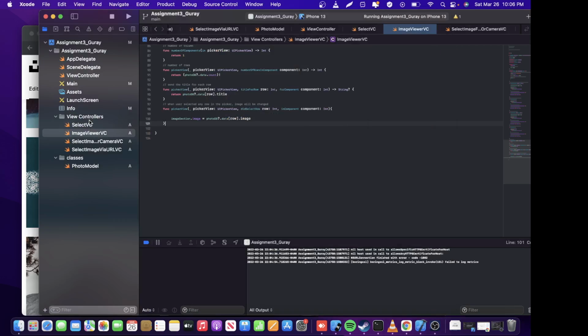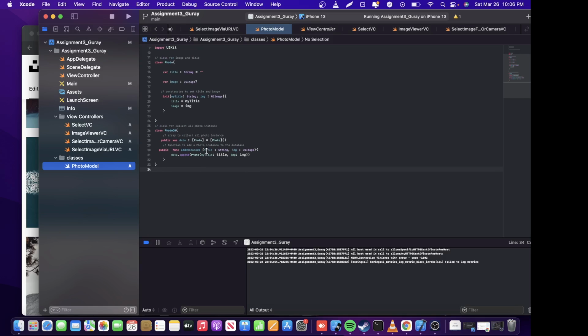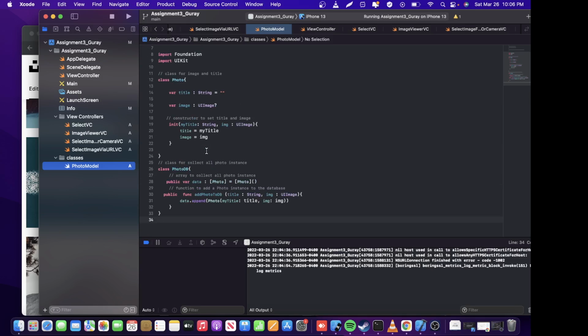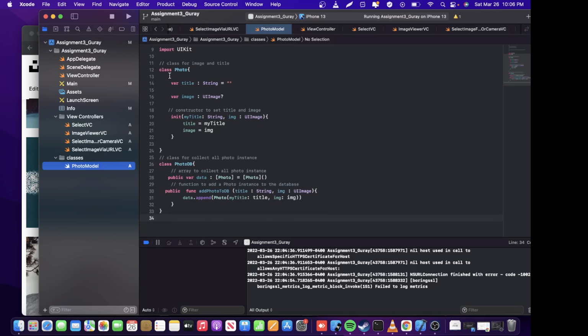First of all, we have some classes. Inside this file we have two classes, and the first one is the photo class.